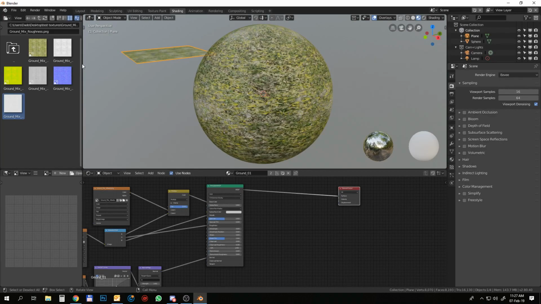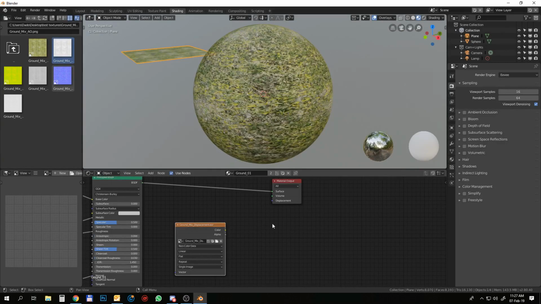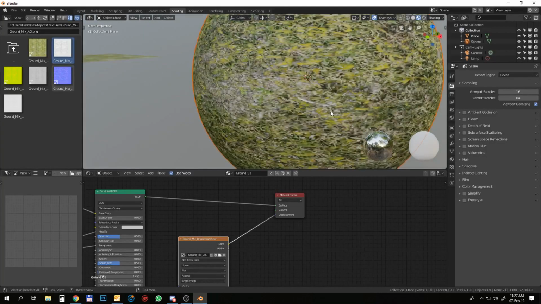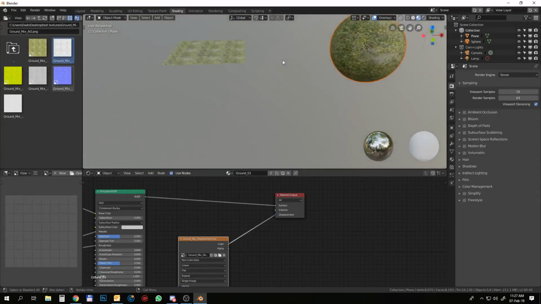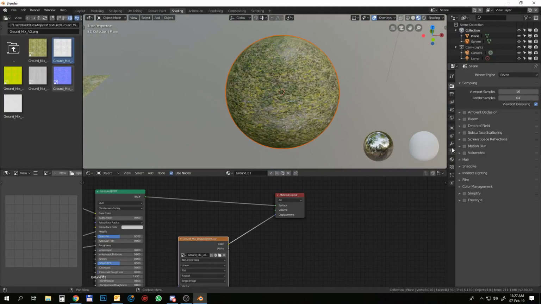After this I also import the displacement map in Eevee, but I don't know if it works or not in Eevee. We can use it in Cycles, experimental Cycles mode, with the micro displacement map, but in Eevee I think it does not work. I don't know.